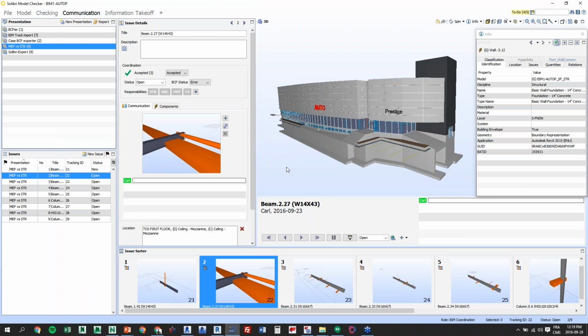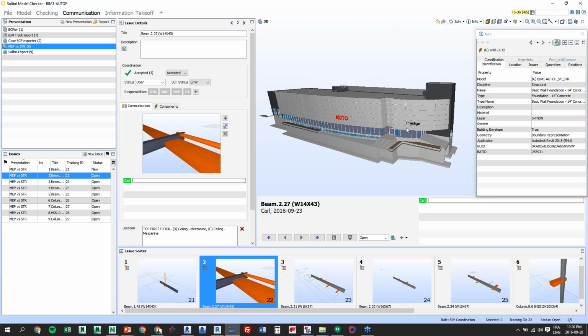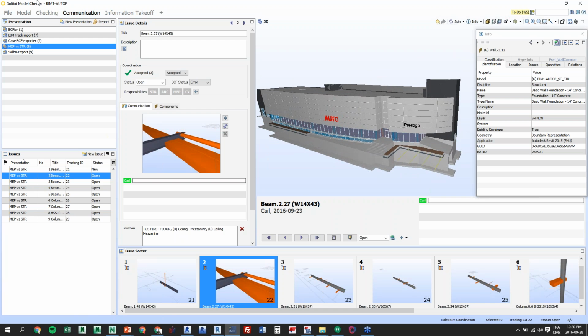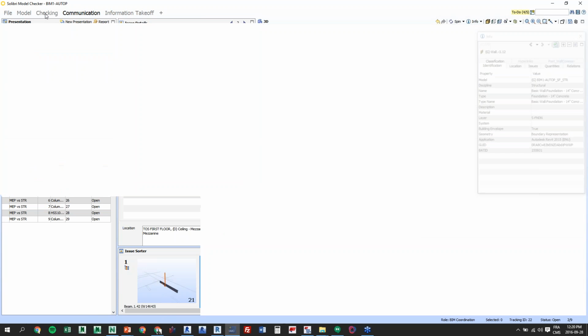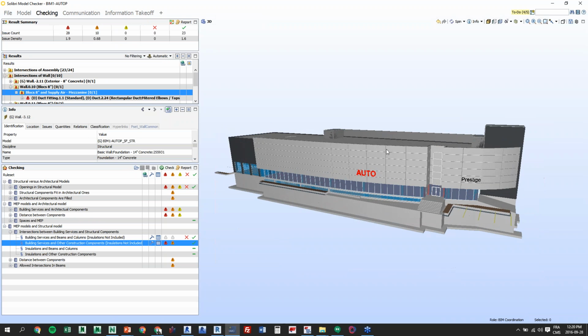Here I'm using a project that I opened in many different software. This is a car dealer project based in Montreal. We have this model open here. I ran a clash detection test here. Just quickly, I assume that most of the people may have heard about clash detection before, so I'm not going to explain that in detail, but Solibri Model Checker is a clash detection software used for finding potential conflicts before construction on site.